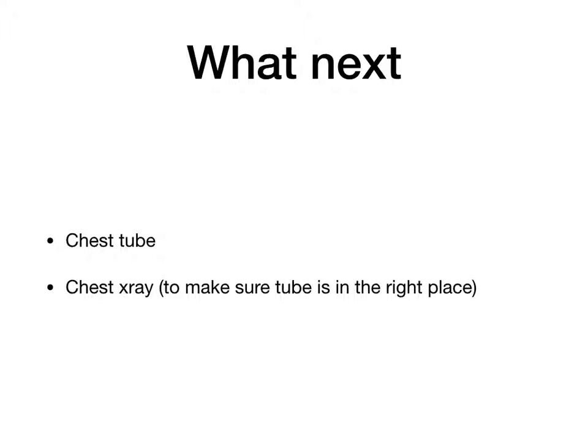After doing needle thoracostomy, now place a chest tube. Please don't forget to do a chest X-ray after the chest tube to make sure the tube is in the right place. Alright folks, this is going to be it for the Step 2 CK and Step 3 MCQs. All other slides from here are for the Step 3 CCS.